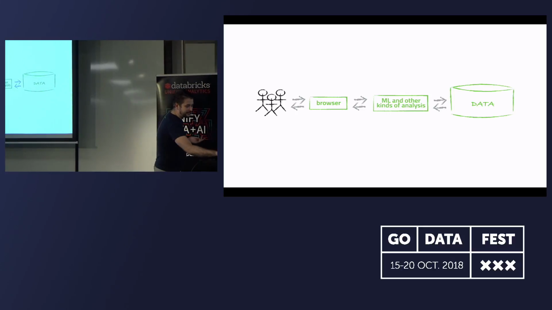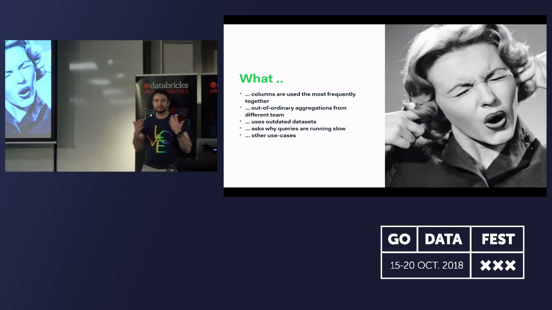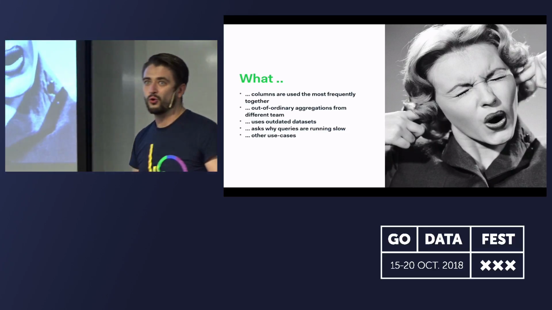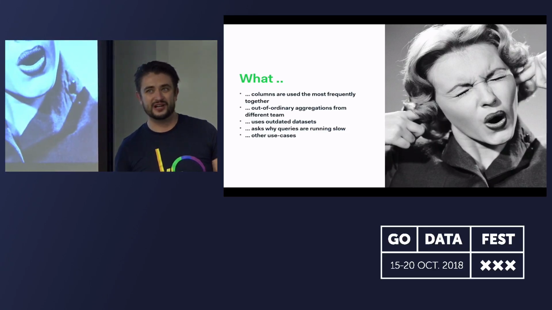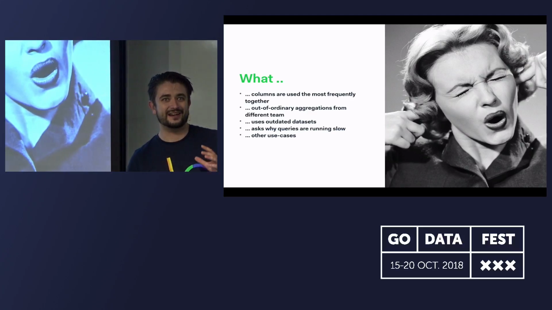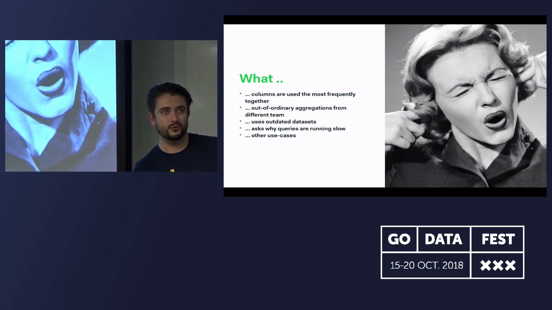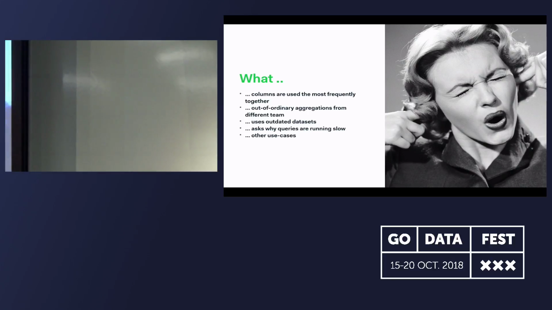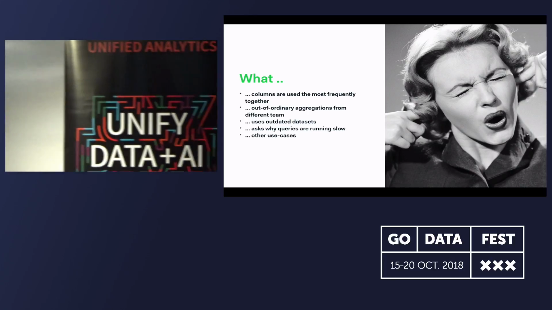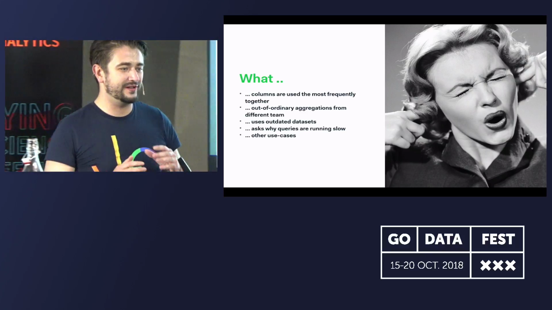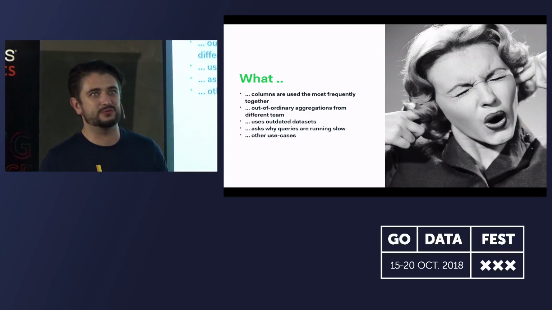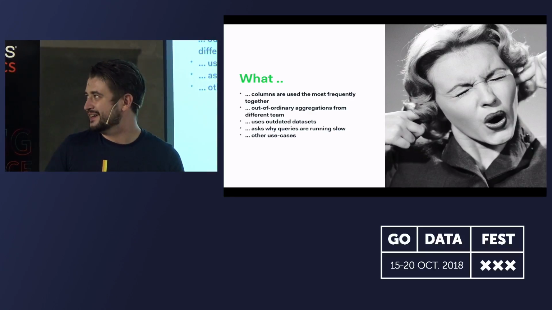Well, it's not that simple, apparently, because we wanted to know what kind of columns were used together, or if people were actually looking at the data that they are allowed to look at, or if people are actually aggregating the data the way they are supposed to be aggregating it, or doing something completely different out of their profile. That was difficult.